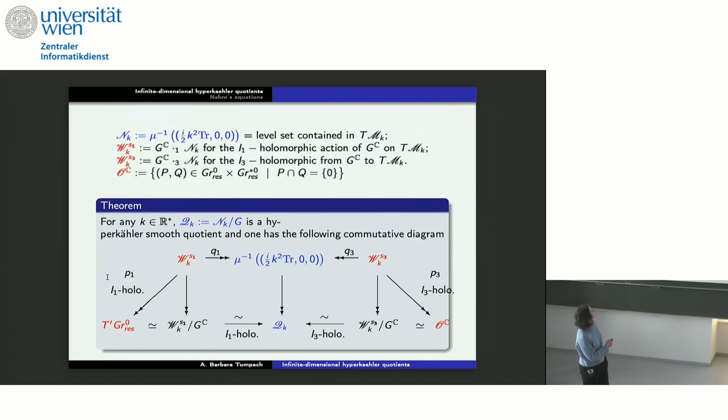So if we look at what we got here, there's this quotient that we get by hyperkaehler reduction, and two different identifications. One is a cotangent bundle, and the other one is a complexified orbit. All these maps here are commuting, and another way to see it is also using Stiefel manifolds, but I will not go into this. All this quotient can also be realized as a symplectic quotient in the complex category with an action of a complex group that you obtain from G by taking the polar decomposition. The polar decomposition gives G times exponential of i times the Lie algebra of G.